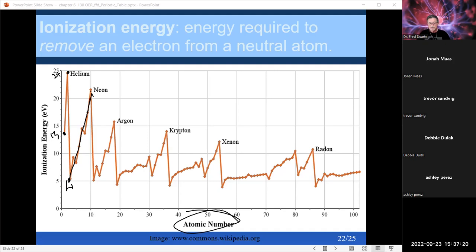And then when we get in this particular region, we get into the non-metal region. So those guys are really going to fight to keep their electrons until we hit neon, which you can see the energy somewhere about 22 units. All right, so after neon, we go across to sodium, and the energy again drops to the same level that lithium was. And we go across from sodium all across to argon.